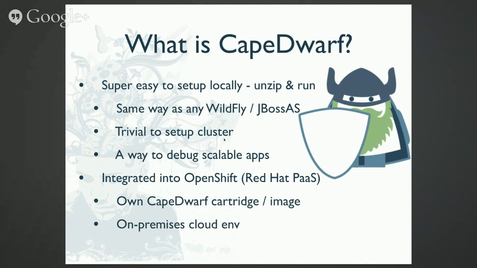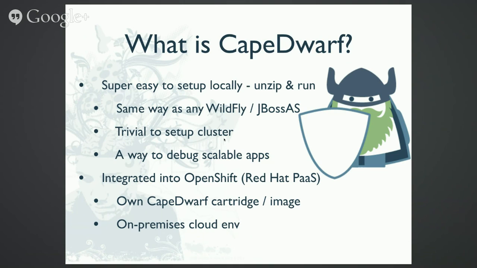It's super easy to set up. It's just unzip and run, as it was always with JBoss Application Server and Wildfly. We bundle it properly together, put it on the download page, and you pull down a zip distribution and unzip it, and you're ready to run, right? Just unzip, go to the /bin directory, and you run it.